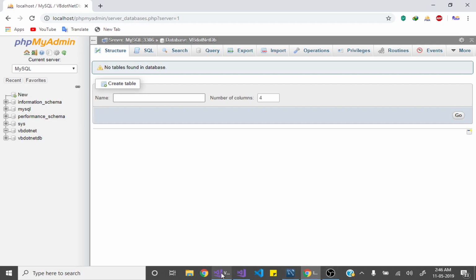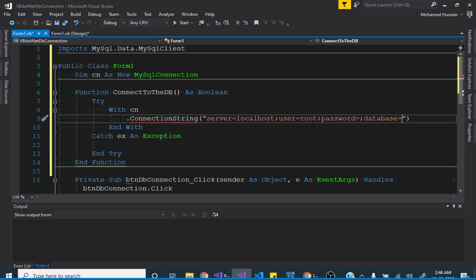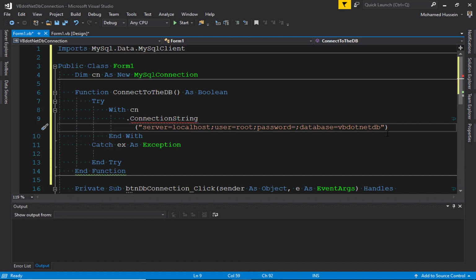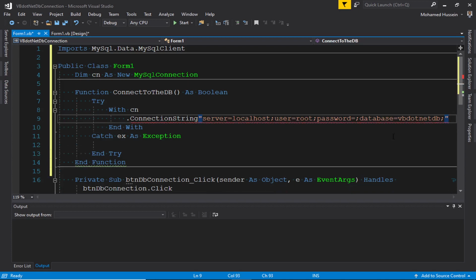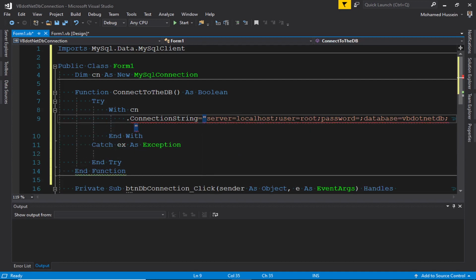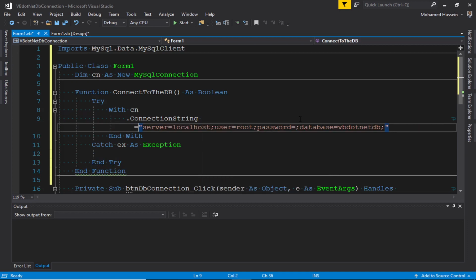Go here, VBdotNetDB, and that's it for the database. It's my fault. I usually use C#, and C# has these brackets. We're not using C# now. Okay, ConnectionString equals to, there you go.